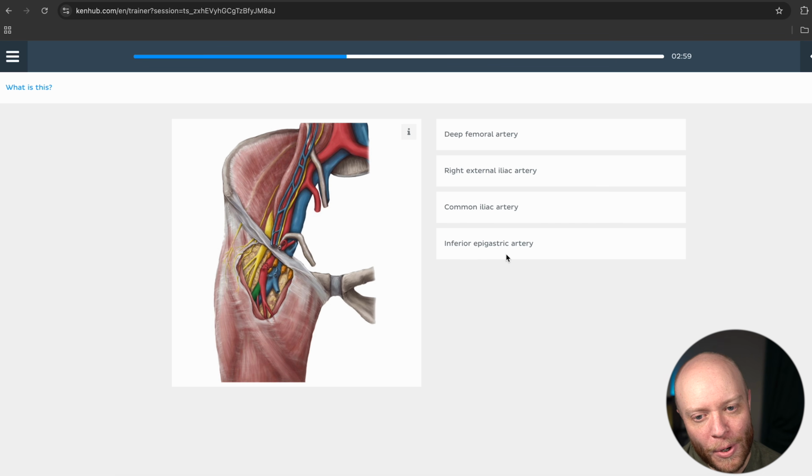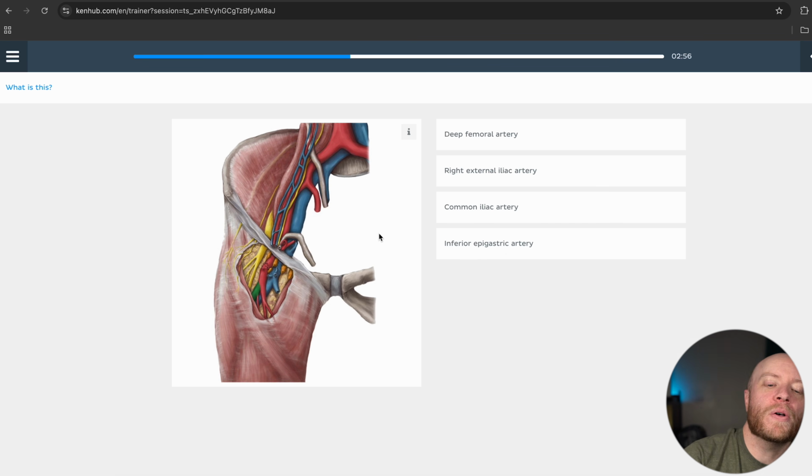Again, so we know it's an artery, but another quick tip is, I always tell my students, if you don't know what it is, maybe start with what you do recognize, and then you can build out from there. Like, I know I gave us 5 minutes, but don't feel like you need to rush through this, right? It's more about understanding the material than necessarily hitting the time limit. You can always take another quiz.